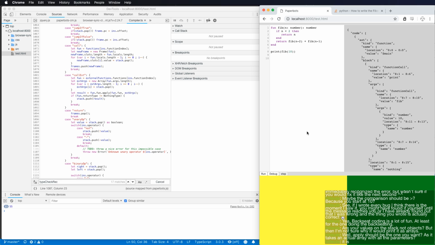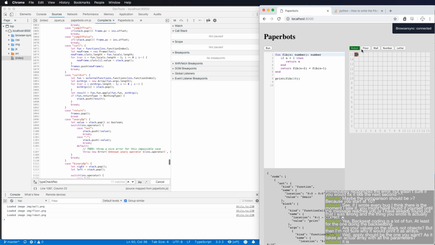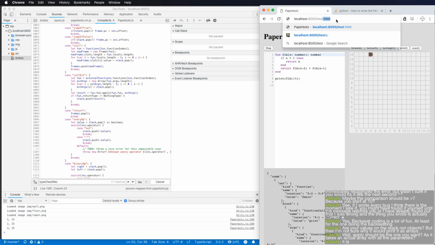Interesting. I wonder how many instructions that actually is for fib 10. Shouldn't be that many though. So yeah, the interpreter is probably fast enough for our purposes, which is moving this little robot around. And again, I need to support asynchronous methods, which I think I'm gonna postpone until tomorrow.